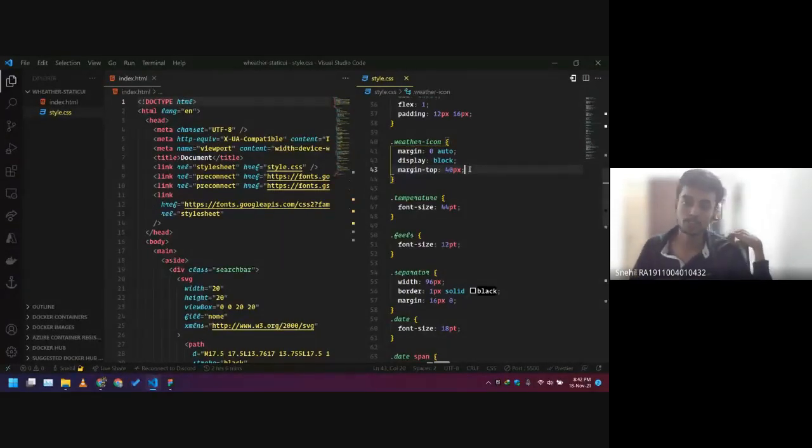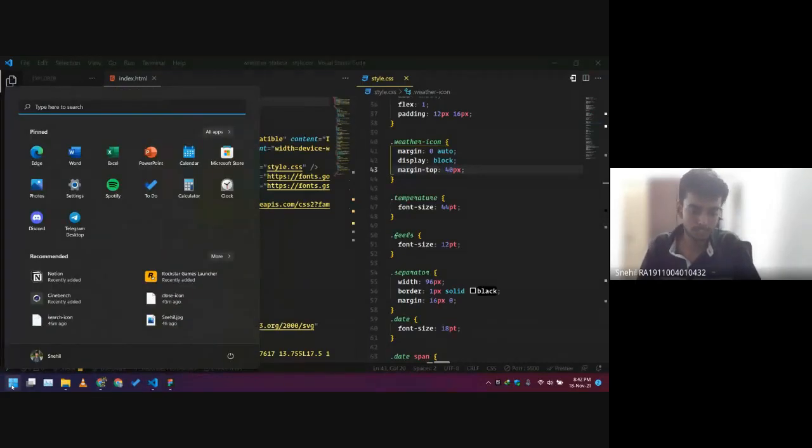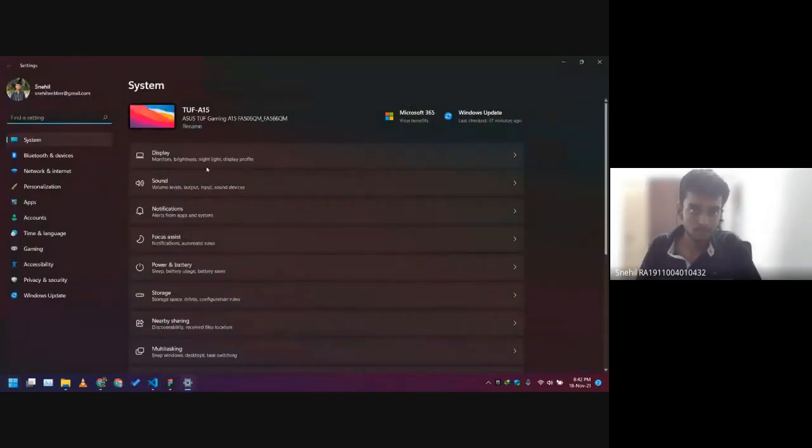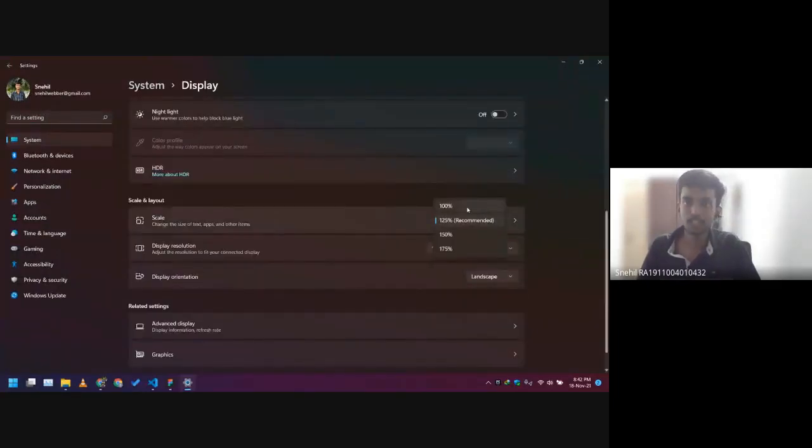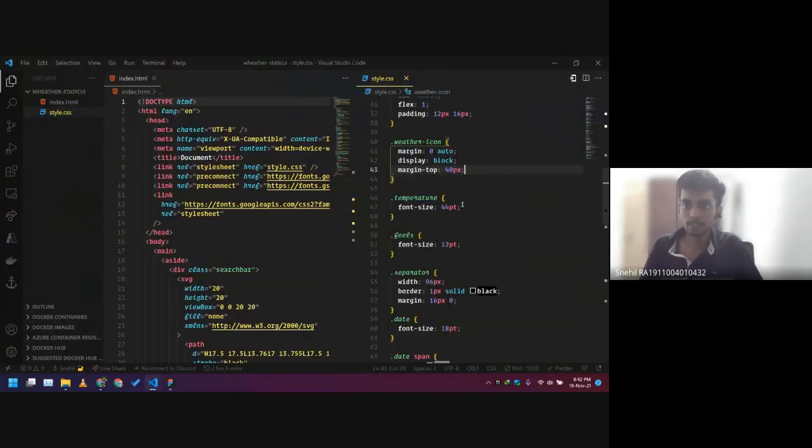On phones, if you go into the accessibility settings, you must have seen a zoom property, right? In Windows as well, we have a scaling option inside the settings. I'll just show you that. In display, you have the scale over here, right? Whenever you change this scale, the pixel value changes, but the PT value always remains constant.